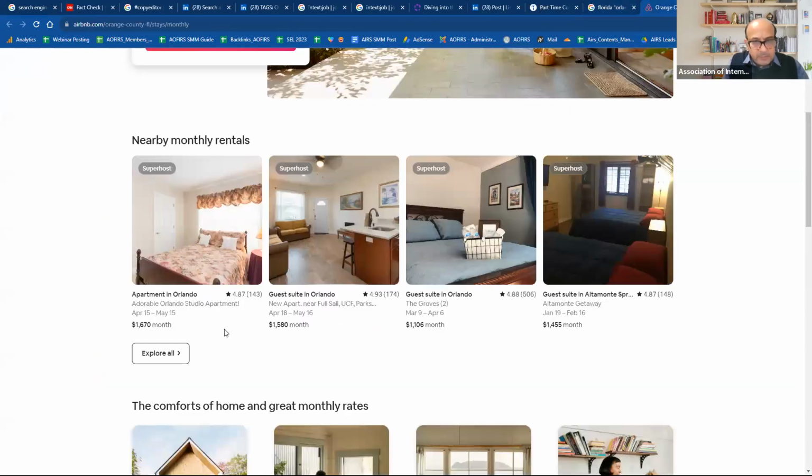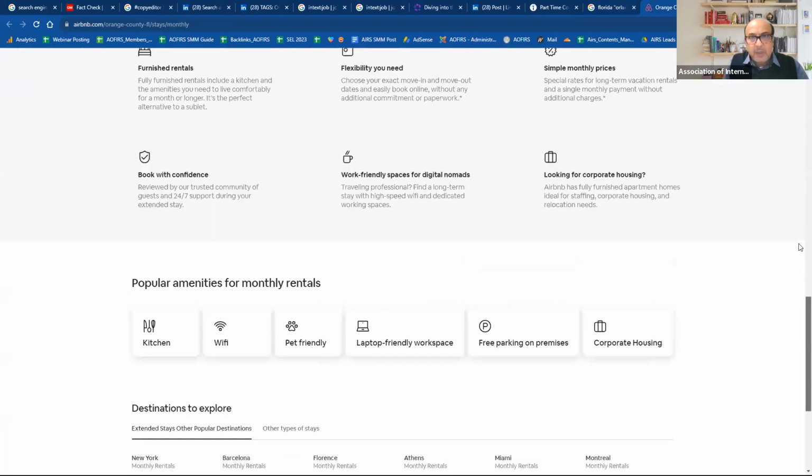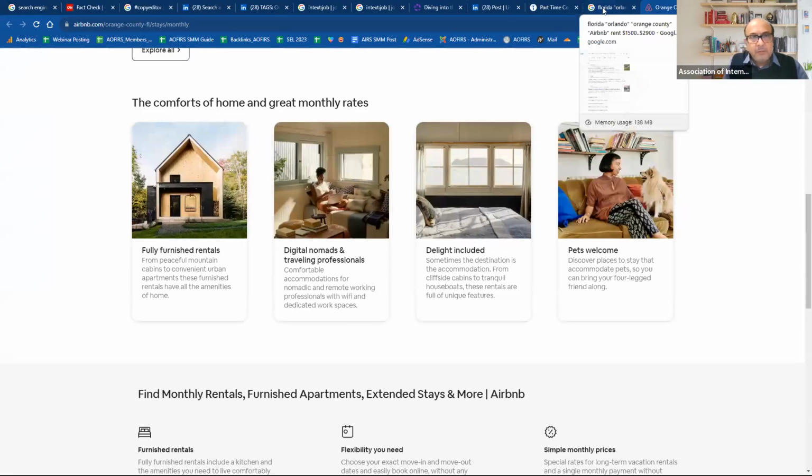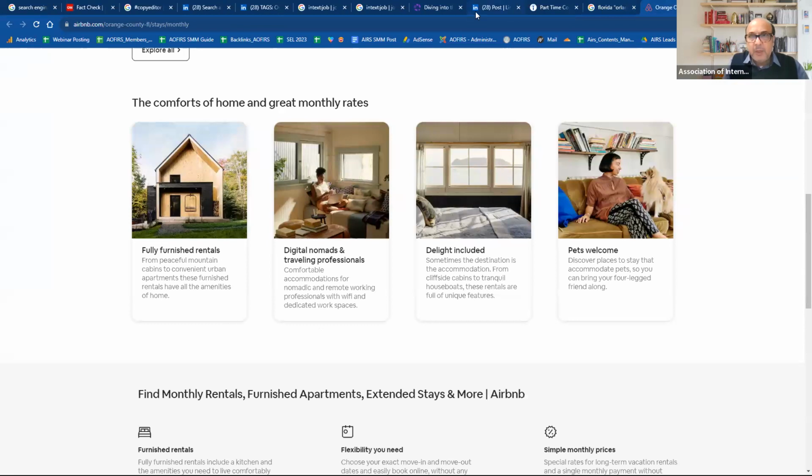You got 1580, 1670, nothing exceeding $2,900. Okay. So you can make the query with the two dots like that.